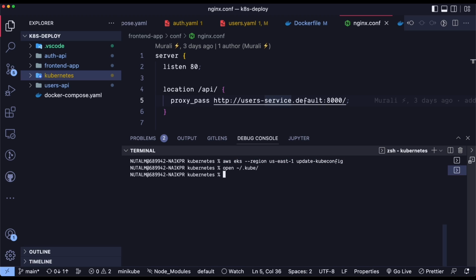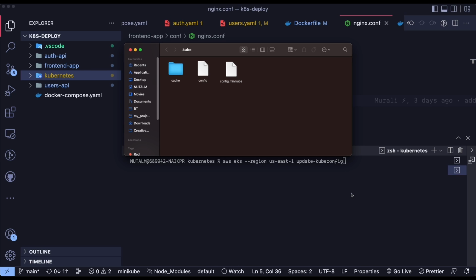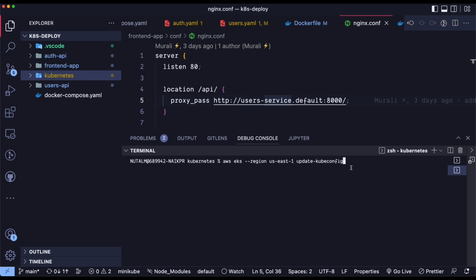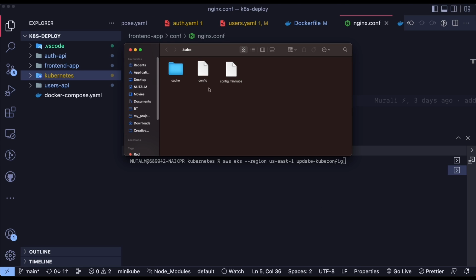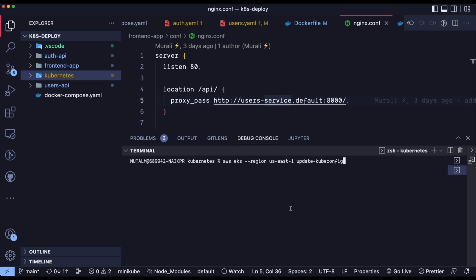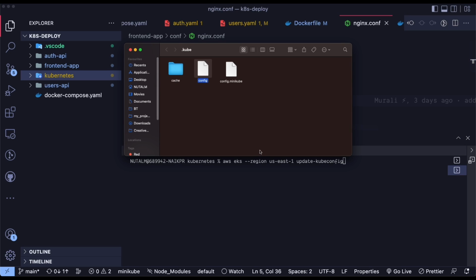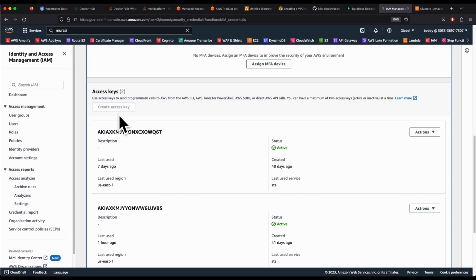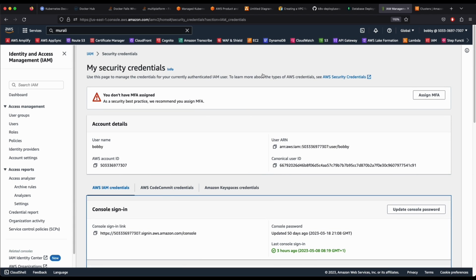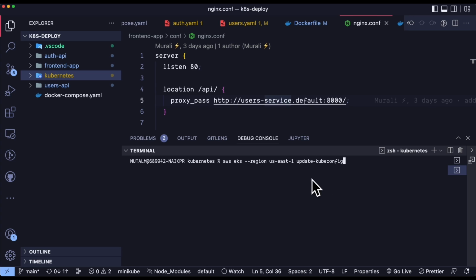Okay, and clear this out, paste this command again. So what you're telling AWS EKS is use this configuration that we are just about to write, and update this config file, so that when you run the kubectl apply command, instead of creating your local deployments, it will go ahead and use this AWS EKS cluster, and then it will deploy your apps inside the AWS EKS instead of the local minikube.